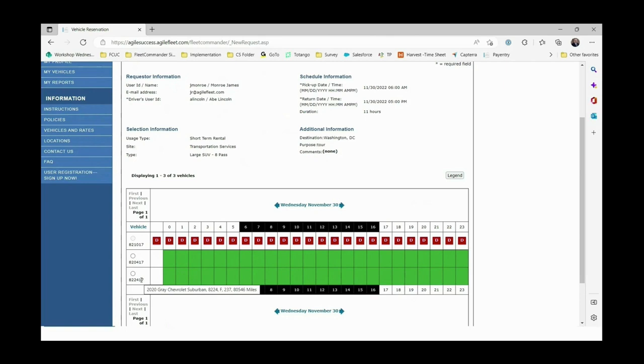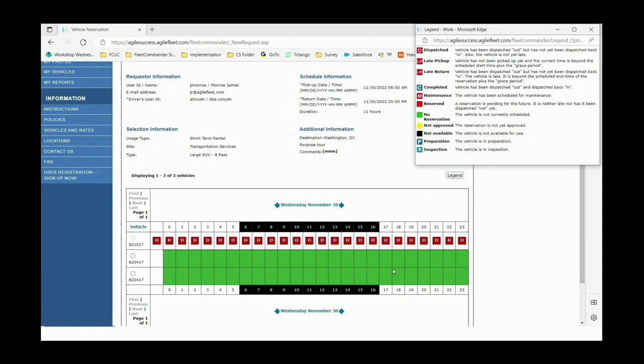This one, 822417, is a Chevy Suburban 2020 in gray, and it is an option that can be selected. You'll see here there's a legend that gives you a description of what this means.